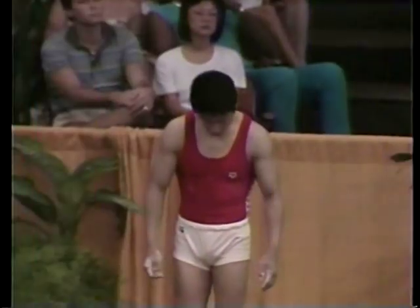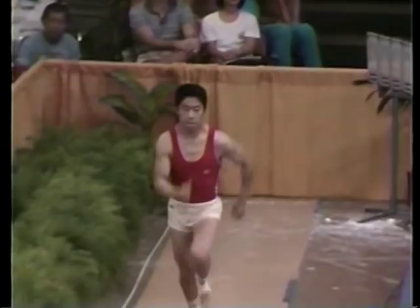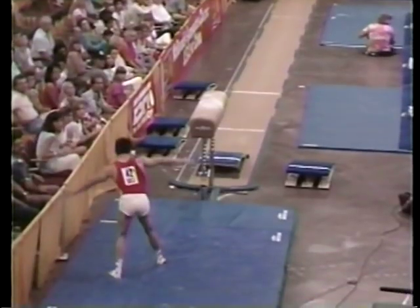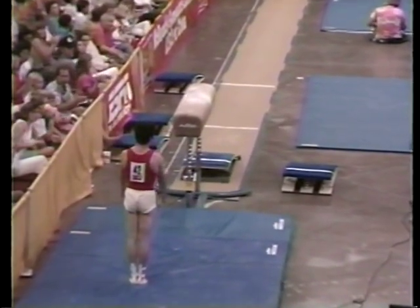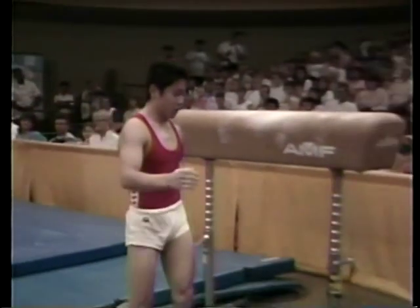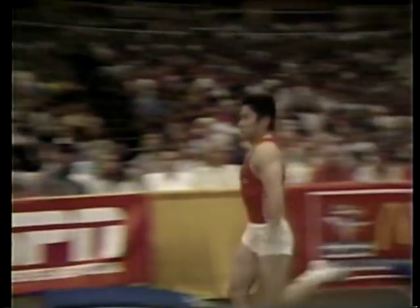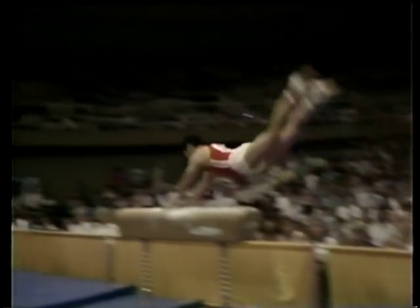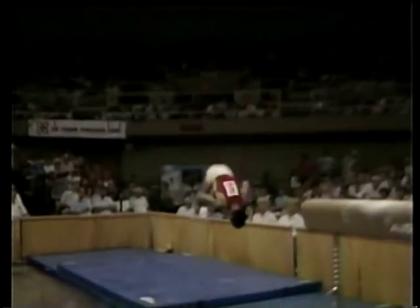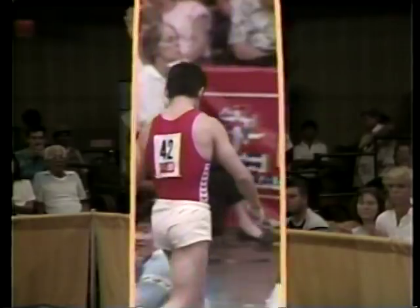Scott Johnson received a 9.5, and you are looking at Guo Lingsheng, the final vaulter in the men's competition. Road is a handspring, a Cuervo vault, which is very, very difficult. He landed on his rear in the team competition and only scored a 9.15, and I think the coaches thought that they were going to let him go up and kind of make up for that mistake that he made earlier. A lot of amplitude and a lot of power here. Good block. There's a half turn, then a pike back flip. It's called a Cuervo, named after a Cuban gymnast who performed it for the first time. But he takes a little step, which is about 1/10 of a point for deduction.